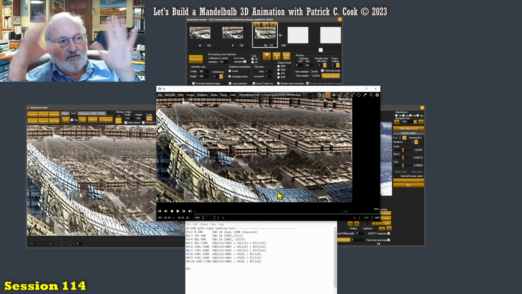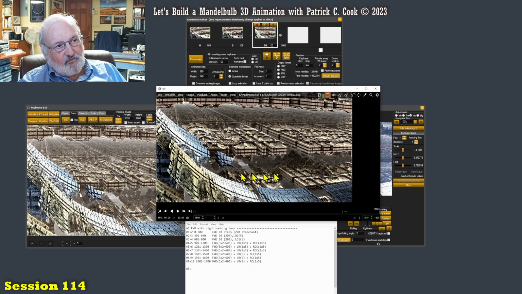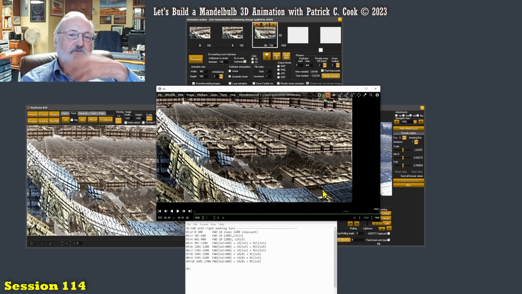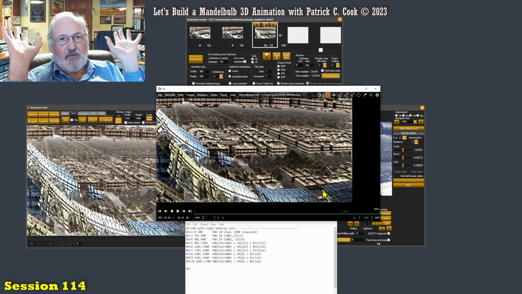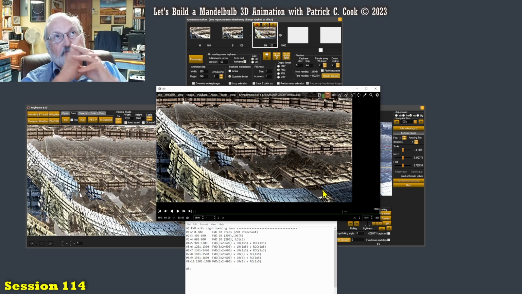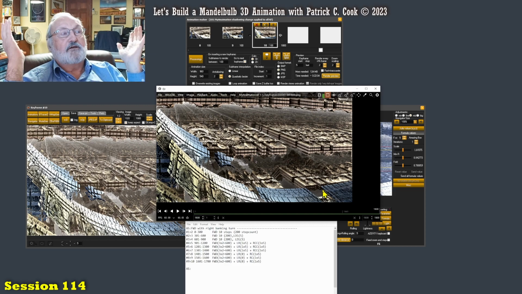This is all foreground right here, because the foreground tends to give the viewer some grounding. It gives them a visual reference point. Just flying off into space, you can imagine that you're in a spaceship flying in space, and you don't have reference points.